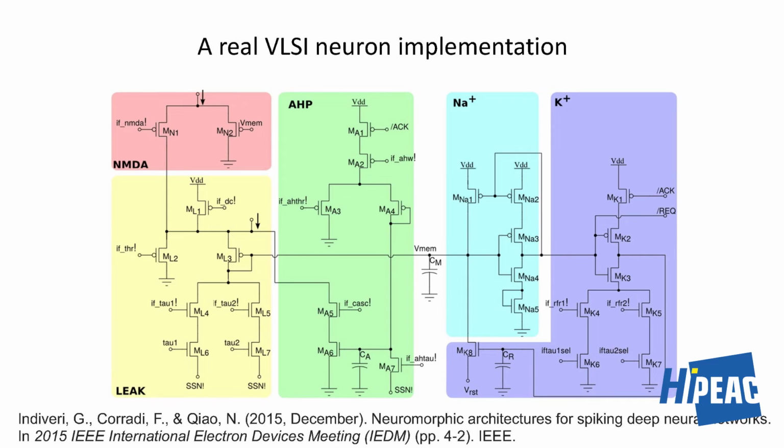And then they were trying to model some receptors. So there are some NMDA receptors, where one type of input has particular properties, and they try to mimic it. There's a leakage that is controlled with different parameters like tau of leakage and threshold, some other tau. So a ton of parameters that are all related to this biological model, a little bit more detailed than the one I have shown you previously.